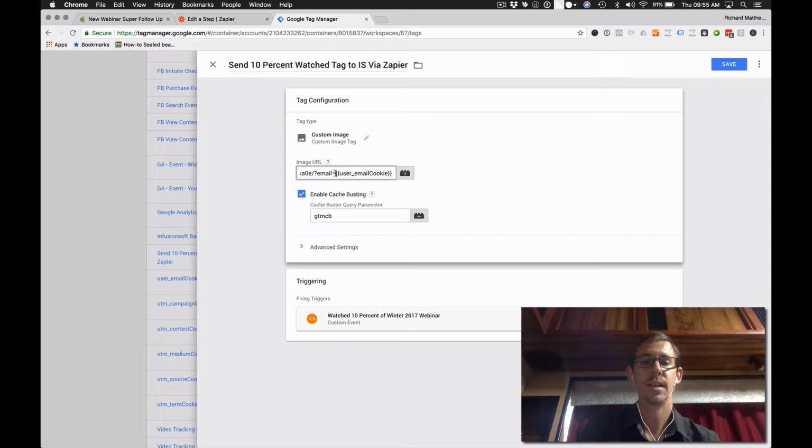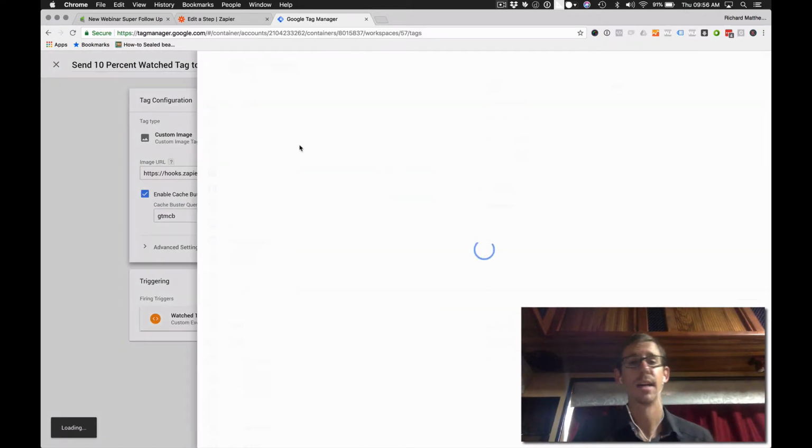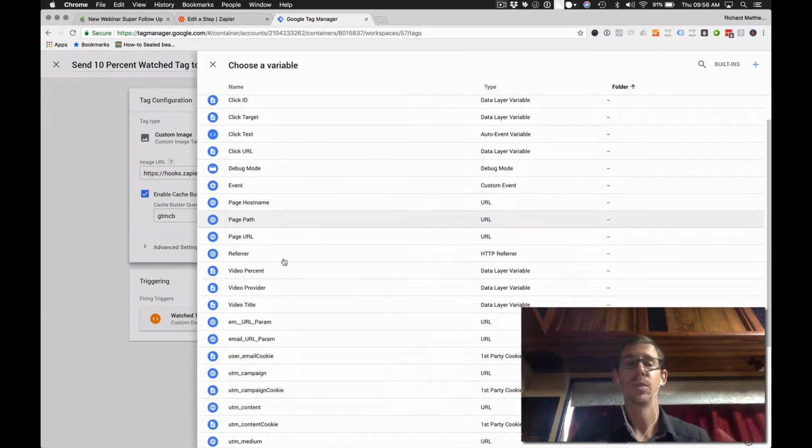And the email user cookie is going to send the user email to the system. So the user cookie is a variable that we set up in Tag Manager in another video. When you have someone opt in for something, you're going to grab their email address anyways. And what we do with that in Tag Manager is we actually save that email address to a cookie so that we can then call on it later for things like this.